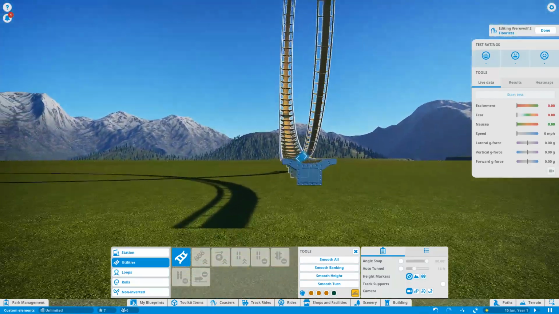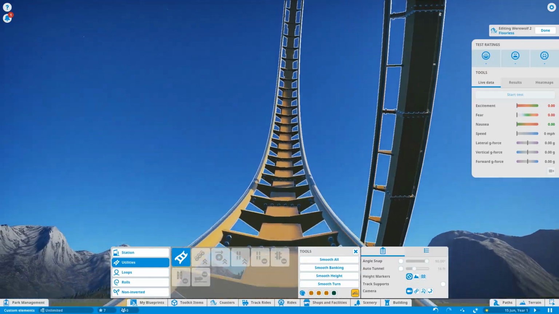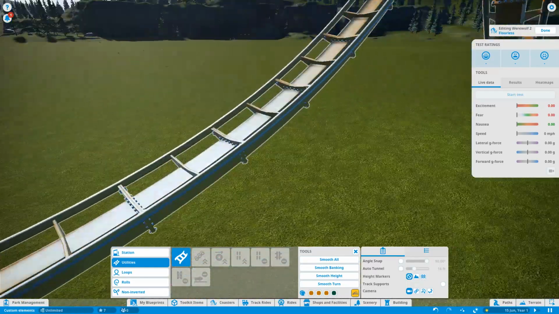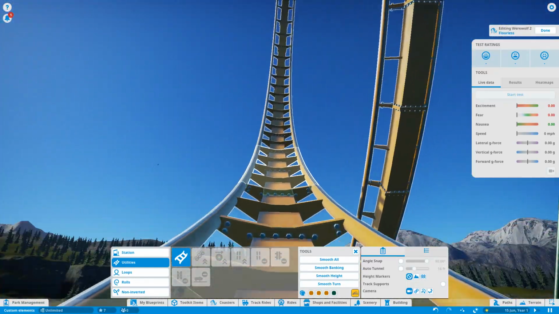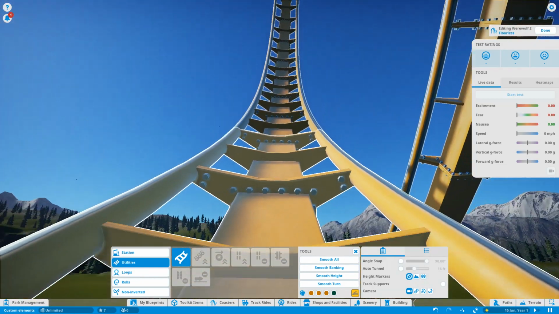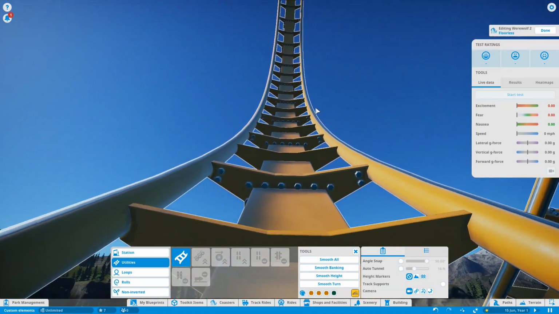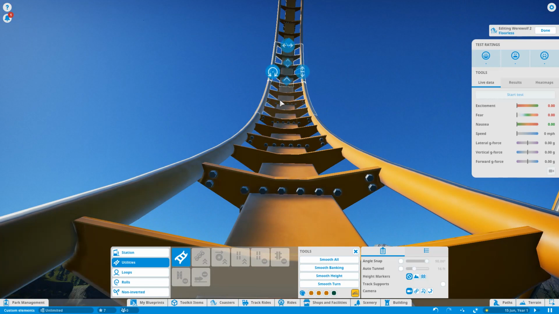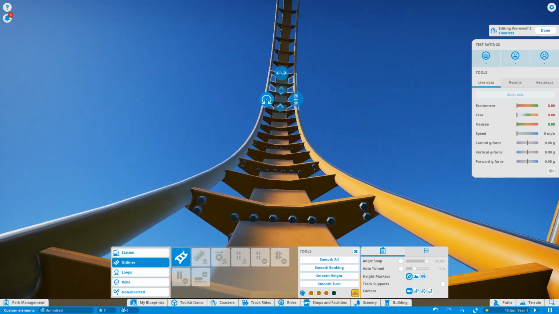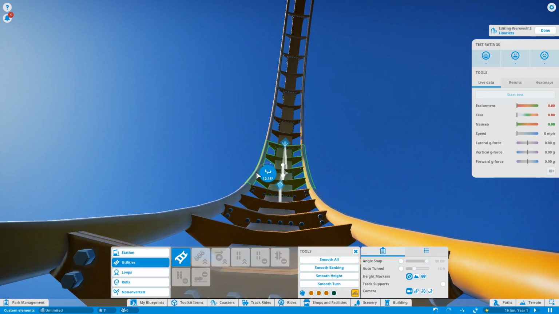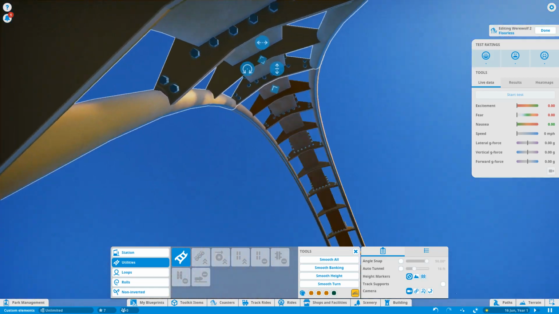Right, so now that we've done that, just go back, check the banking. Honestly, the banking has gone really well here, and I don't even have to adjust it. Actually, ooh, okay, I think we have to adjust it here. Basically, you can see how it's slightly banked to the right a bit too much, so we're just going to pull the banking across a little tiny bit. So it's less banked than it was before, which removes any unnecessary lateral forces.